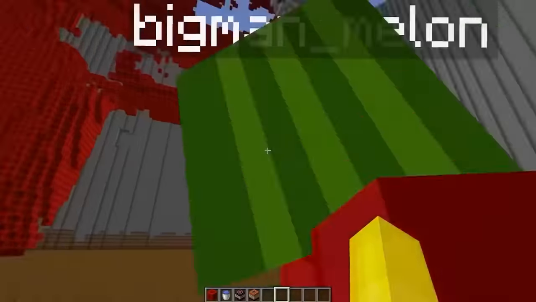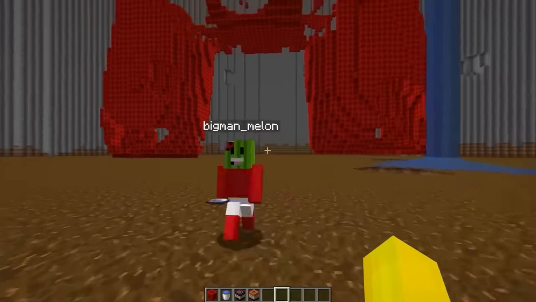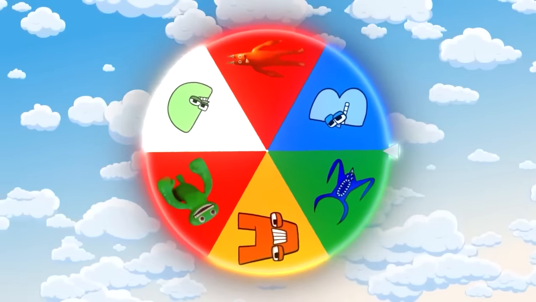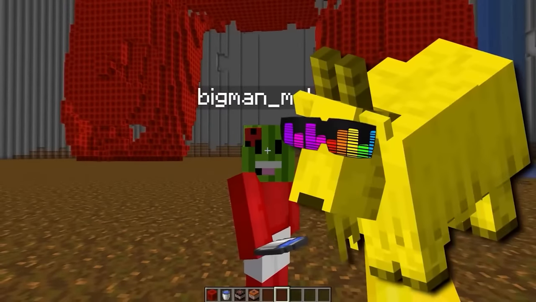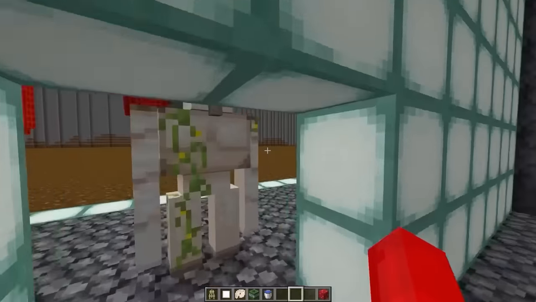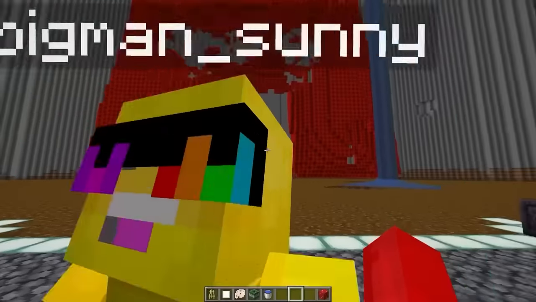Then it's time to spin that wheel. Let's go. Boop. Yes. Yes. Alphabet lore. Letter B. Because I'm the goat. Bro, you keep getting these easy ones. Two alphabet lores, that's easy work. All right, time for me to spin my wheel.